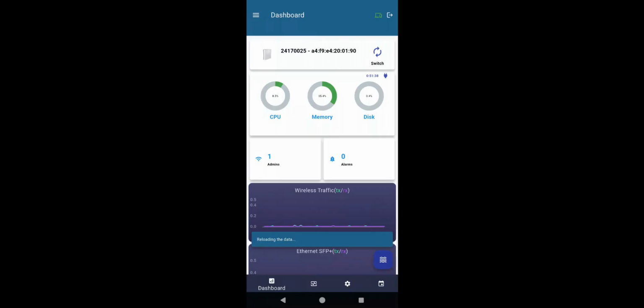Now you can see below that the first thing you'll see is that the uptime on here looks like about 1 minute. And that's just because I have recently reset these. You can see the gauges for the CPU, memory, and the disk, and all those are very low. All those are in the green. I do have one admin, that's myself, and I'm connected to the network.